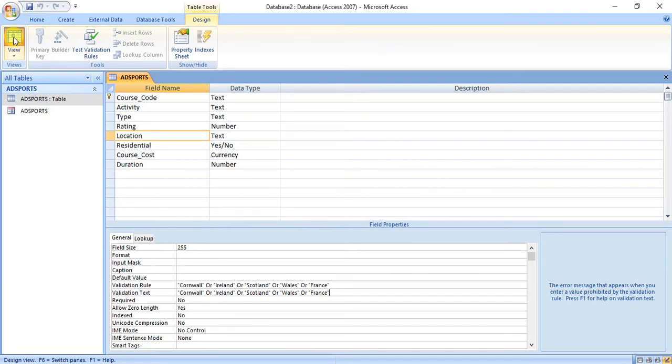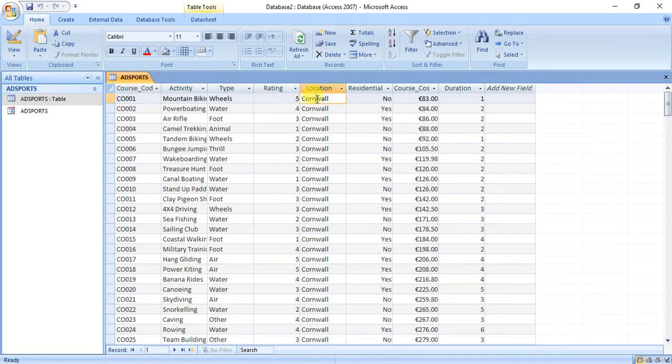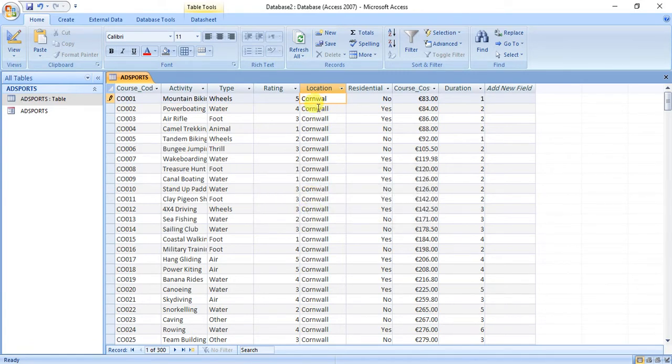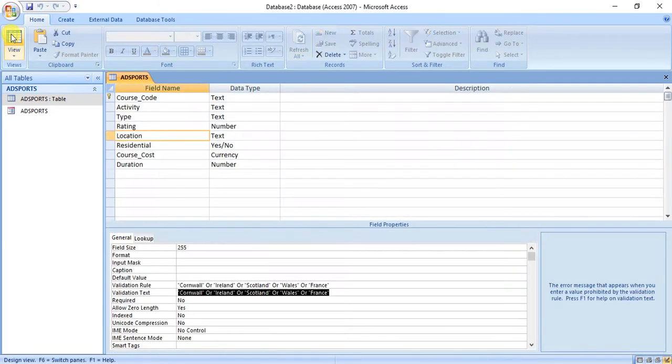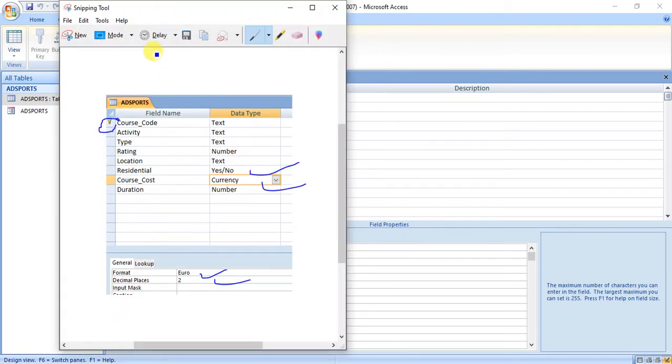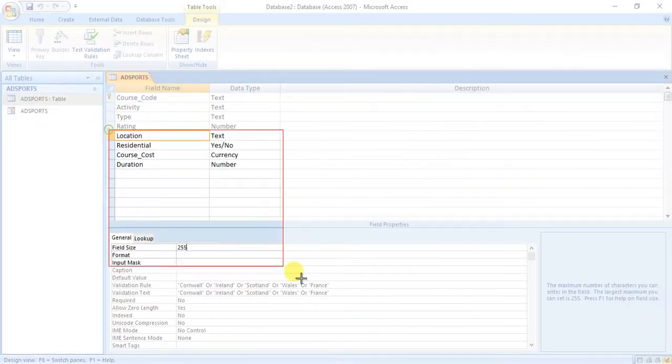Another time save, and now if I want to enter Cornwall with one L, it has to just show me the message that these are the assigned or allowed places. So I have just to enter another L. Okay, now your evidence at this stage is in the snip, you can make this.